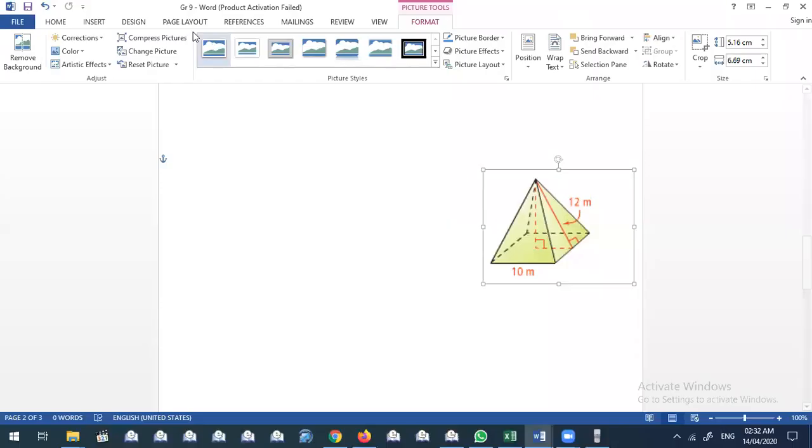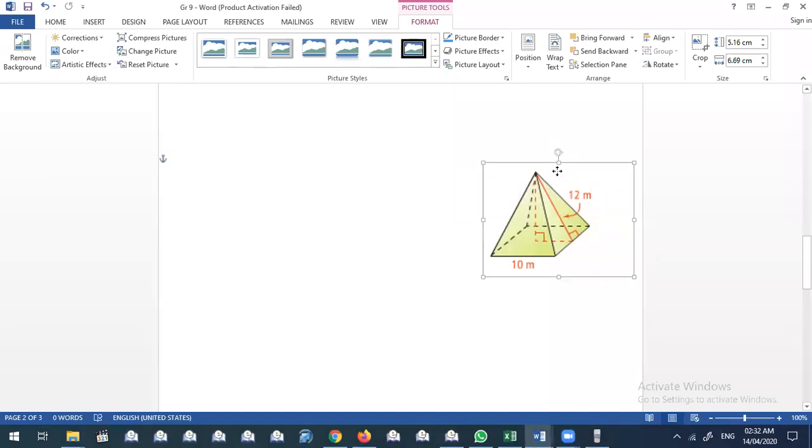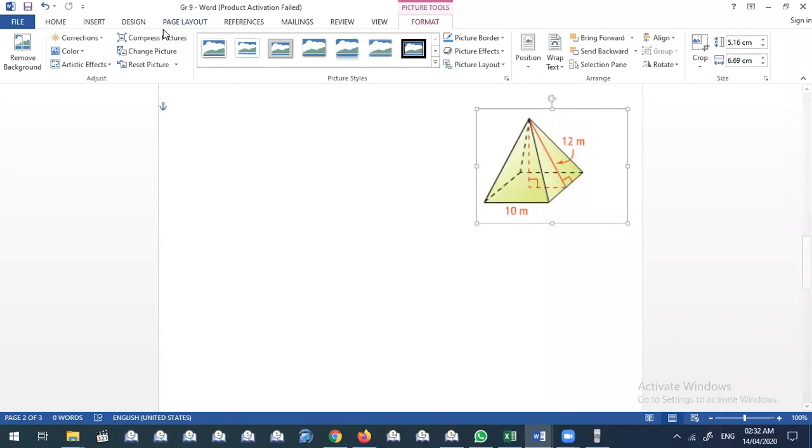Let's move to another exercise about this part, which is the slant height. Here we have a pyramid, no problem. This is the slant height, not the height. The normal height is here. I'm going to shade it with blue. This is the normal height, from here to here. But here I have the slant height, so I'm going to use the slant height.